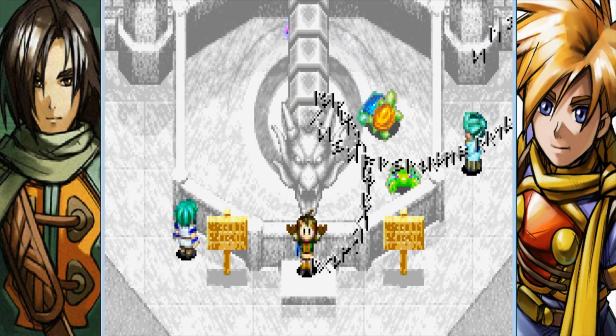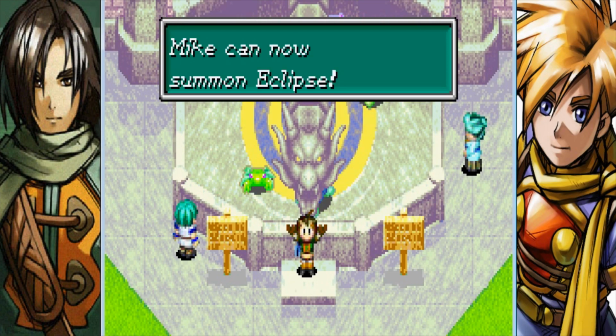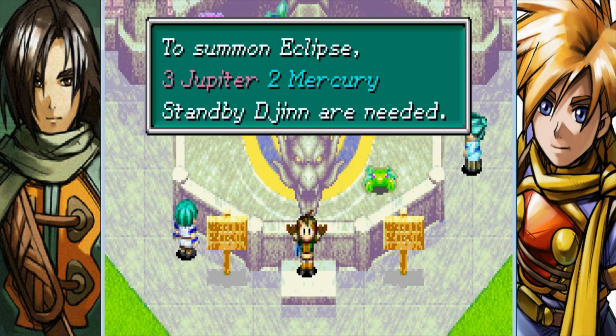In any case, you can also get a summon tablet here. You can get Eclipse. Woohoo! Nice. To summon Eclipse, you need 3 Jupiter Djinn and 2 Mercury Djinn on standby mode. Now, viewers, you couldn't get Djinn like this in the first game, or summons like this. New to Golden Sun TLA. Yeah, Eclipse is one of the best summons in the game, and you can only get it here at the Lemurian Spring. So I just wanted to show that off.